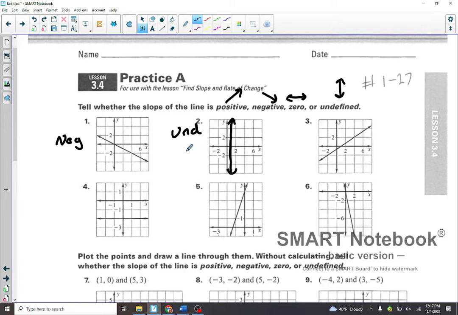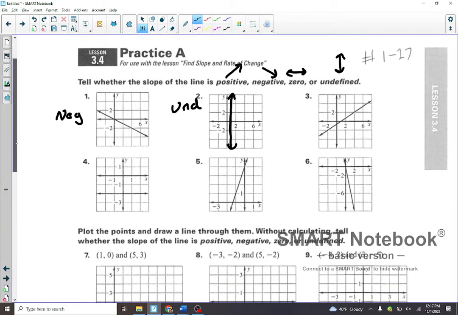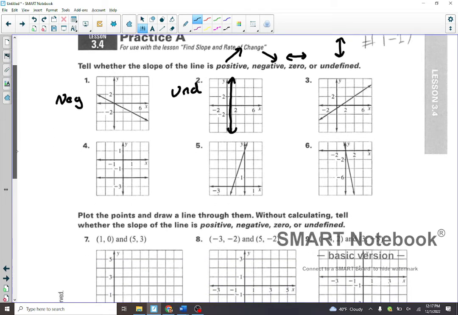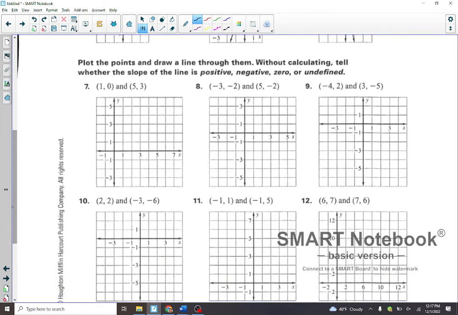Which side is paper in? No, this is your review. The next one would be positive, okay? And I'm recording this, so if you have questions, you at least could go back to it. On the test, the line will be nice and clean, because I'm going to draw it myself.